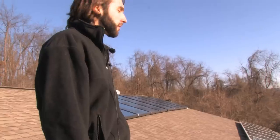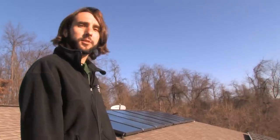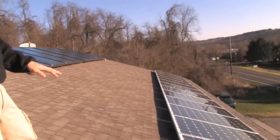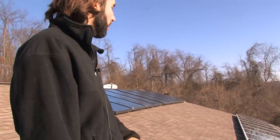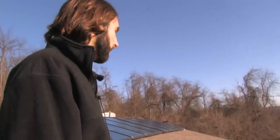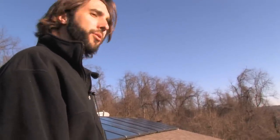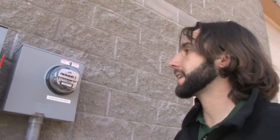Here we have 13 Solar World monocrystalline panels — a USA-made panel, 60-cell. Monocrystalline means it's a little bit more efficient. We coupled this system with microinverters made by Enphase, a great company, so each one of these acts as its own individual solar system. These will peak out around 220 to 225 watts with the 240 watt module. This 13-panel array right now does about 20 to 30 percent of the building's power needs, but eventually will continue all the way across with about an 11 or 12 kilowatt system. This right here is a 3.12 kilowatt system. Since it's been commissioned, we're about to turn 409 kilowatt hours.